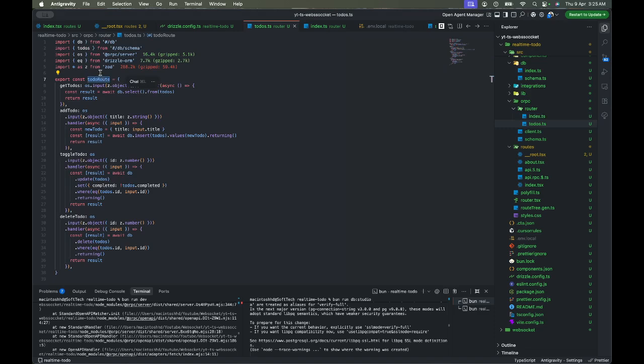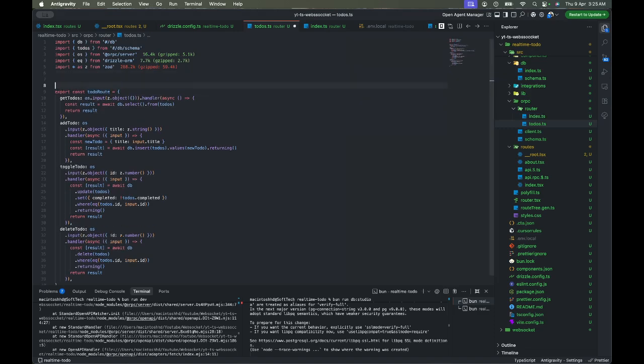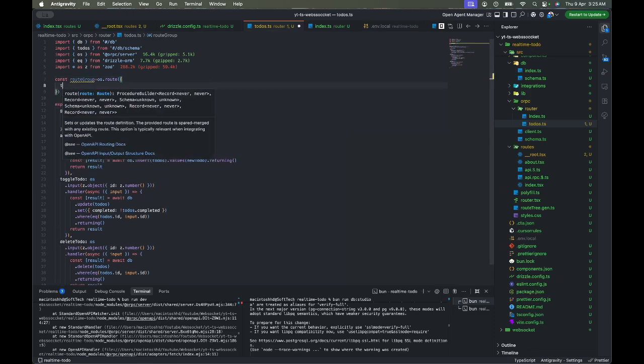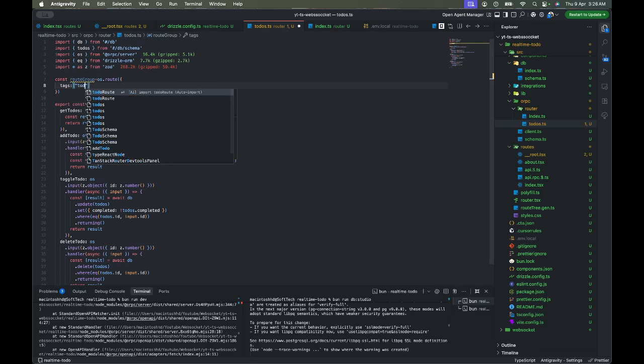So how we can do that, we have to go to our to-dos, and in here we will be defining const routeGroup, just naming, you can name whatever you want, equals os.route, and in here you will give tags, and it is an array, and I am naming it capital To-do.